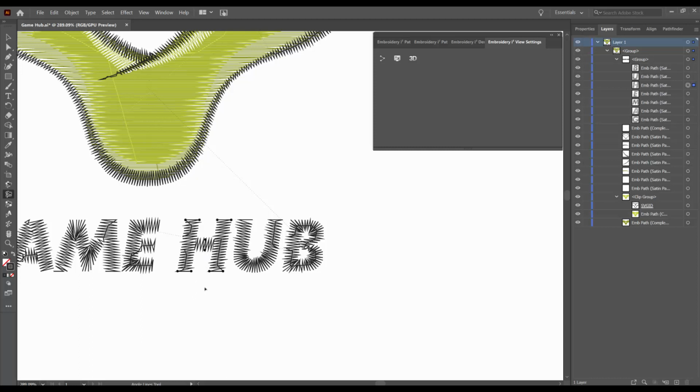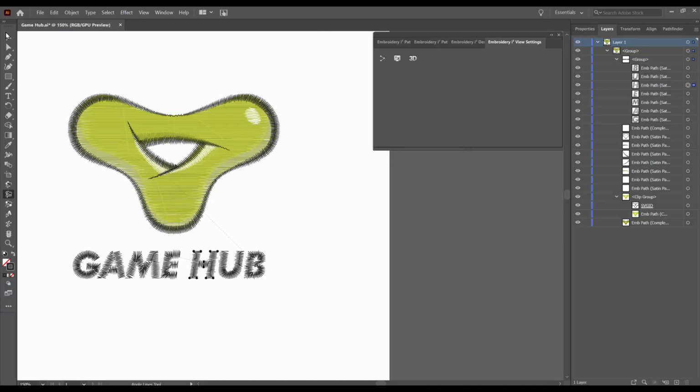Okay, then let's make another example on the complex fill area. Let's say the dark green complex fill area here, which should be one of this here. Let's choose this one. And again here with the angle line tool, we can change the angle. Let's make it in an opposing stitch direction so that it is in contrast to the other objects that are on top of it. And here also we will make an example on how we can add underlays.